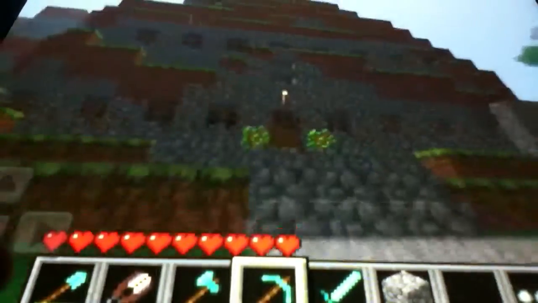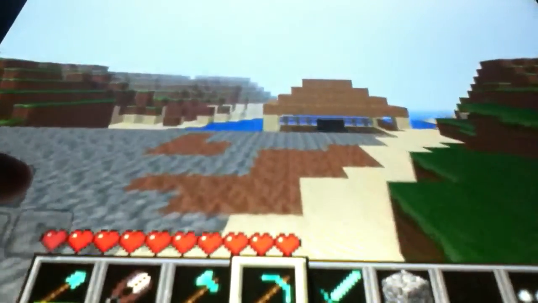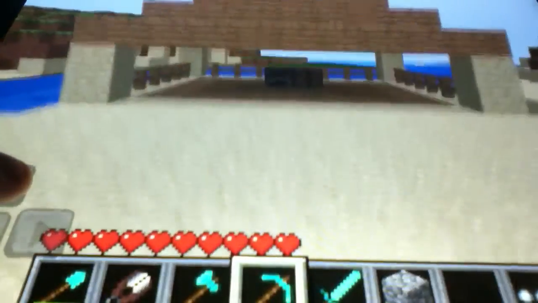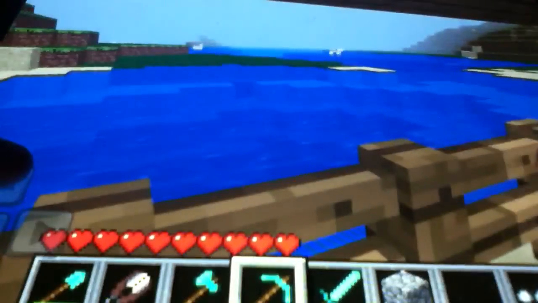Alright, so I'm going to clean up the front of this house to make it look really nice, because it has a lot of dirt and it looks pretty messy as it is. So this is my little boathouse area. Right here. So I think this really looks nice. I like it. And yeah, all the animals are floating.